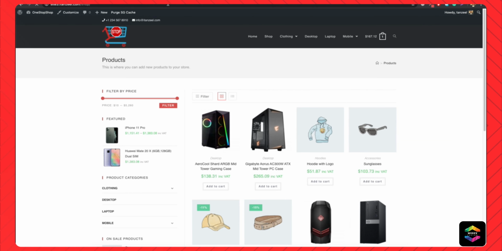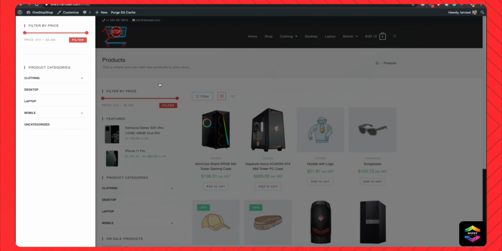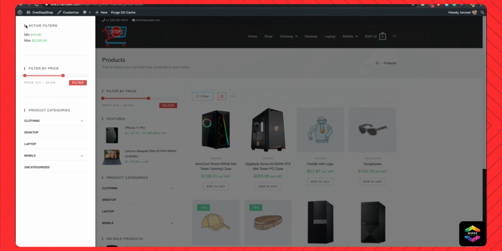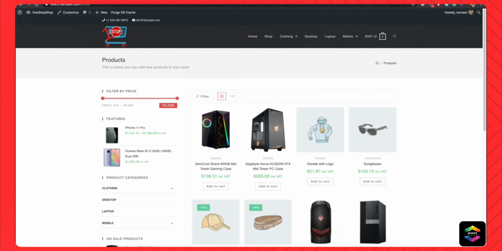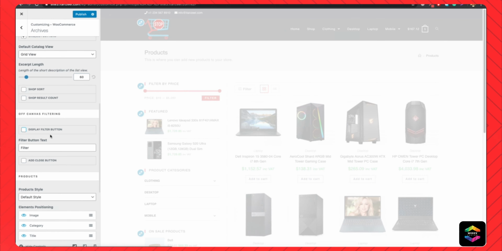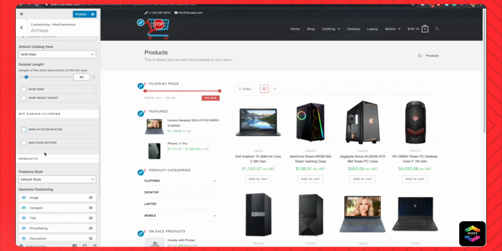And now you have to come up here and refresh this page. So now you can see we've got this filter. If you click over here, you can see we've got the off canvas filter, and the person can decide whether he wants to filter the products by that, and the products will be filtered right here. So if the person clicks over here again, you can see that it will tell you the active filters right here. So this is how the filter is going to work. If you wanted to add that, you can definitely add that. But since I am adding it in the sidebar, I don't need that many extra things on my website. So I just wanted to explain to you how everything works.